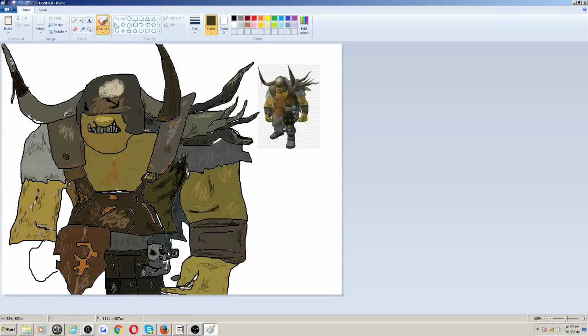Okay, now for the wristband. Whoops, go back. Back. And close it. The hand. See a thumb right here. Close this. Let's see what else.